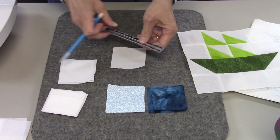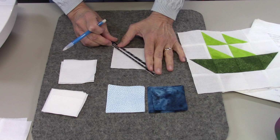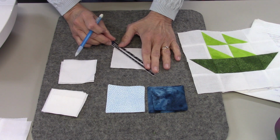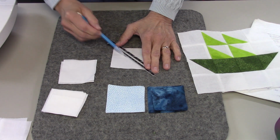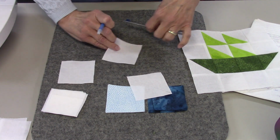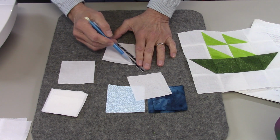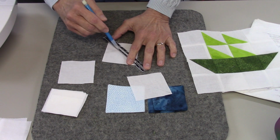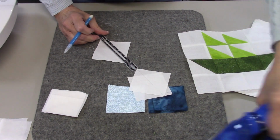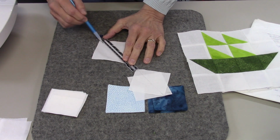You can use any tool that you've got, just a regular ruler or a sewing rotary cutting ruler, whatever, and just draw a line, and just draw it dark enough you can see it. This will not be in your work anywhere. This is a sewing guide and a cutting guide, so you'll be cutting along that line. And I'm just using a pencil, but you can use an ink pen or a fabric marker or water soluble pen or whatever you want. That beeping noise is my iron.